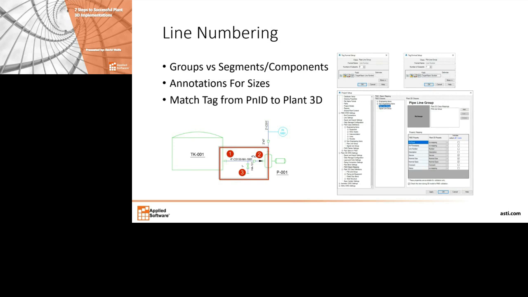So that's going to exist only one time in one spot. If we have 1002, that's a completely separate line. Likewise, in the way this tag format is set up, there's no service. So a lot of companies, the second most popular way to tag line groups is to have the service included. So for some companies, they could have NH1001. They could also have AG1001. And the combination of the service and the line number is what guarantees a unique value. And so this depends on your client standards, obviously, and your internal standards if you are the client. But those are the 2 ways that you would govern and the properties that you would use to govern your line group tag.